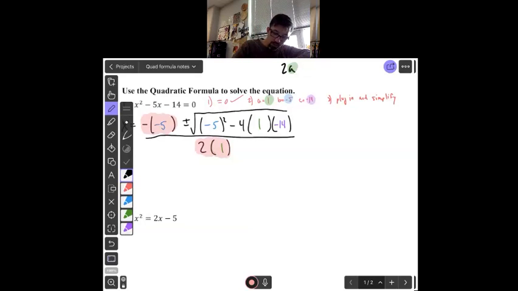So that equals, of course, negative negative 5, right? It's so important that we have the negative on the outside and we bring in the right number. It's negative negative, so that's positive 5. And then my plus minus, and I'm going to start my radical, but I'm not going to do anything yet. And then of course on the bottom, 2 times 1 is just 2. So that's just going to sit there.